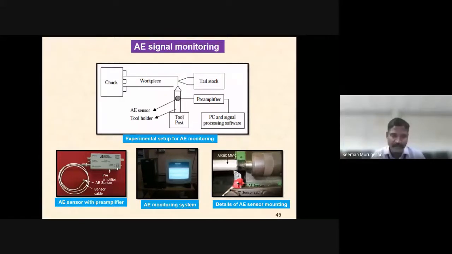On the preamplifier, the gain has three ranges available. See that figure: 20, 40 and 60 dB. Here there is a switch knob. If we keep it in the middle, it is 20, the top is 60 and the bottom is 40. In our study, we are using a preamplifier gain of 40 dB.